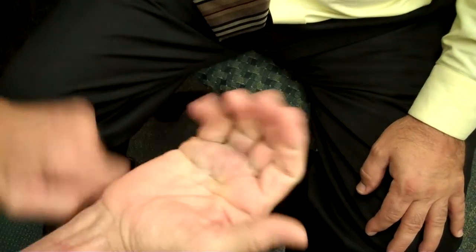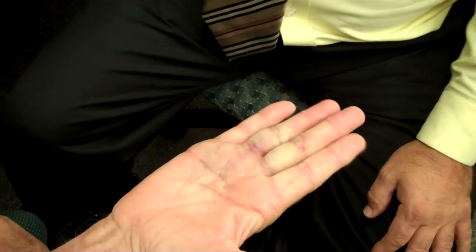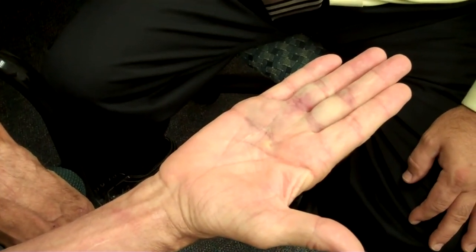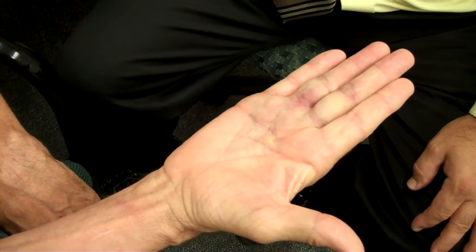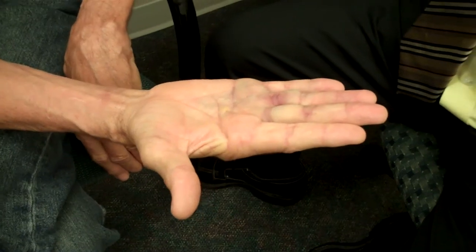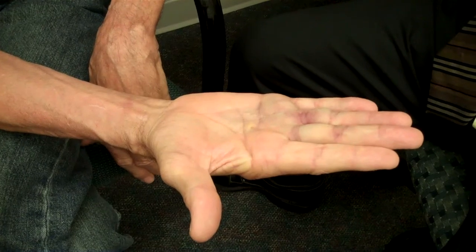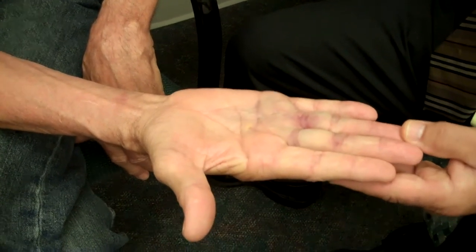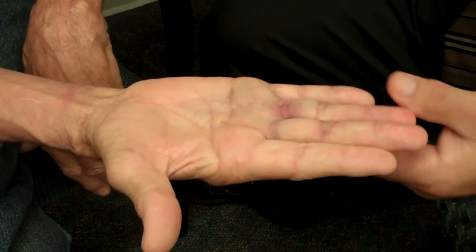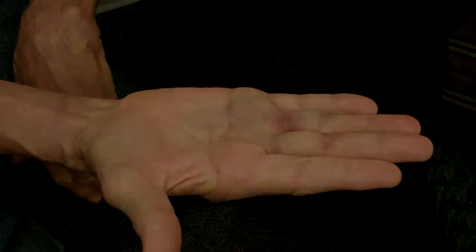Can you make a fist? Yes, but it's a little sore right in there. Sure, a little bruised — and stretch on out. Good. That's not uncommon sometimes for these to rupture before you actually have to have them manipulated. Today you're going to go down to see the therapist and they're going to make you a night splint. You'll wear that on that finger for the next four months, only when you're sleeping. Otherwise, just take it easy with the bruise until it's feeling better, and make sure you do a little bit of stretching every day. I should see you back to recheck your finger and make sure it's not tightening up again, somewhere in the next two to three weeks.